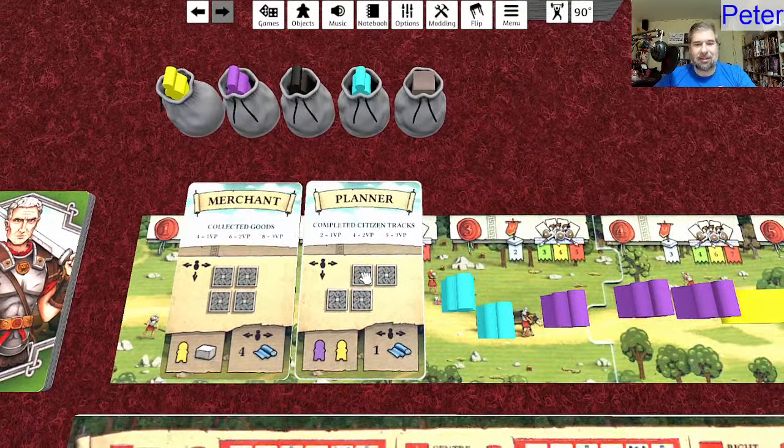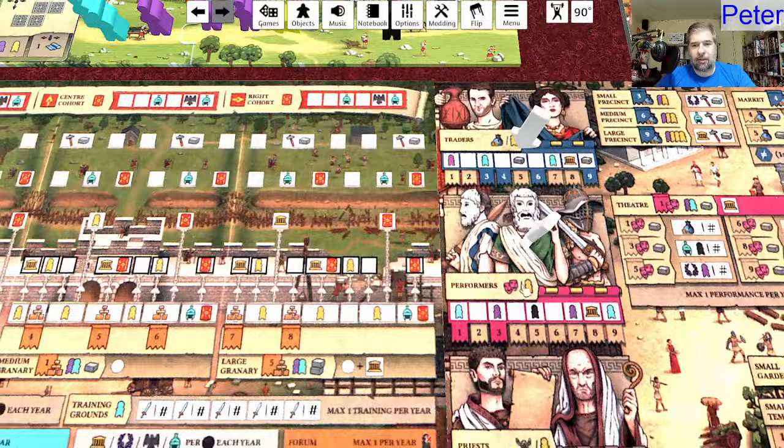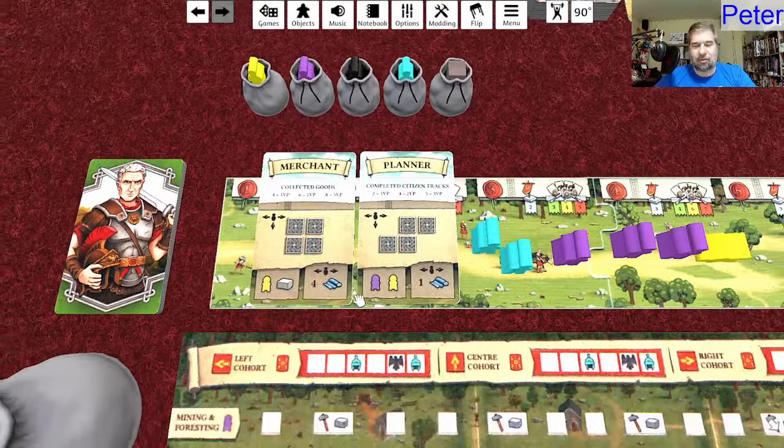So completed citizen tracks. What is it, 1, 3, or 5? Or no, 2, 4, and 5. So these are the citizens, 1, 2, 3, 4, 5, depending. I actually like doing that. But let's see which resources. Actually, I don't have any stone at the beginning. I don't have many civilians. So I actually don't mind doing this.